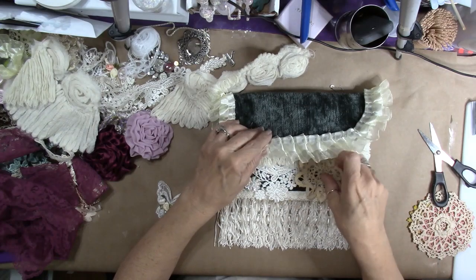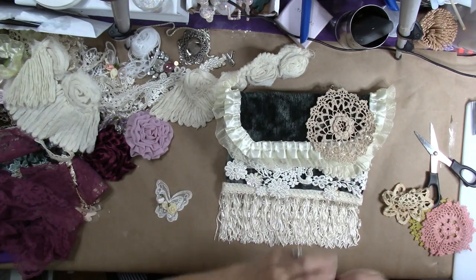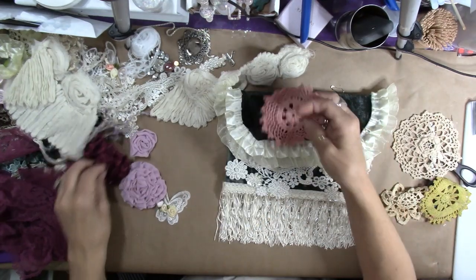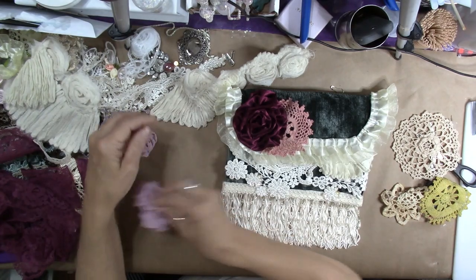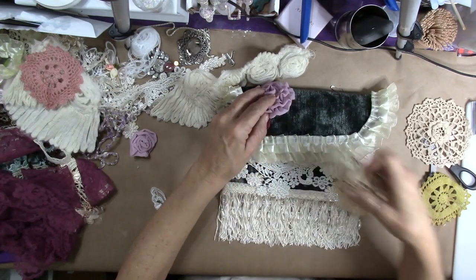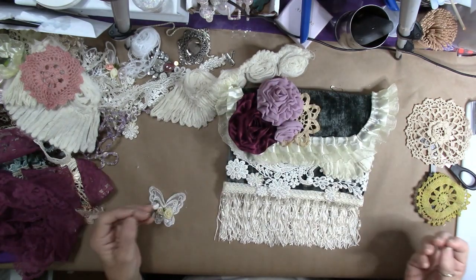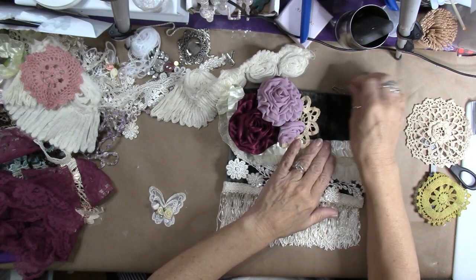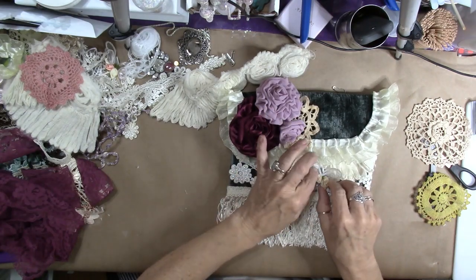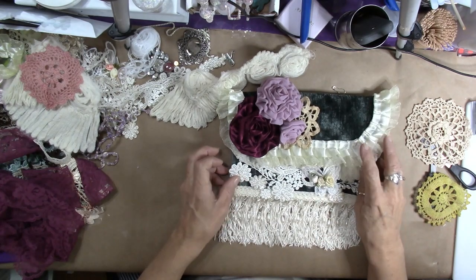I do have some doilies here as well. I thought that might be a pretty doily to put in here. Or this, although I think the color is a little off. Yeah, that's too pink. Or maybe just a little piece of a small doily kind of popping out here, because I don't want to cover up all of the fabric. I still have this butterfly that I want to pop in there somewhere. I think I might put that down towards the bottom though, like right about there. Is what I'm thinking.